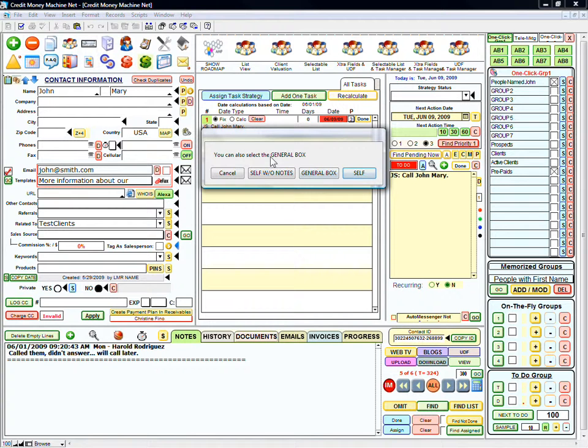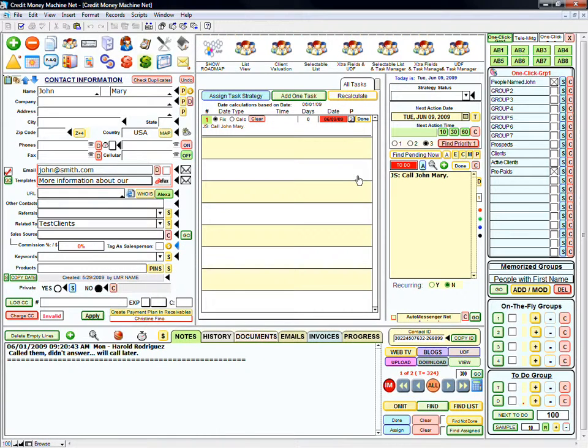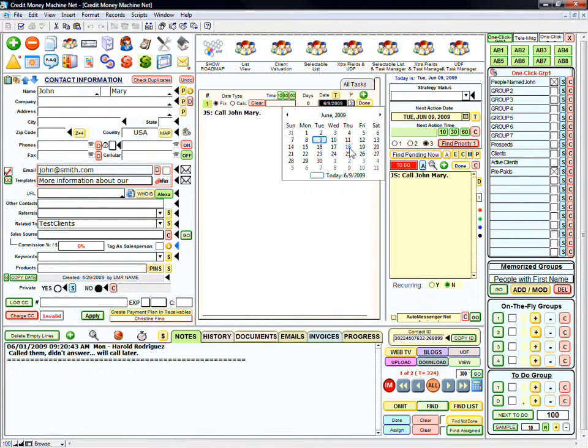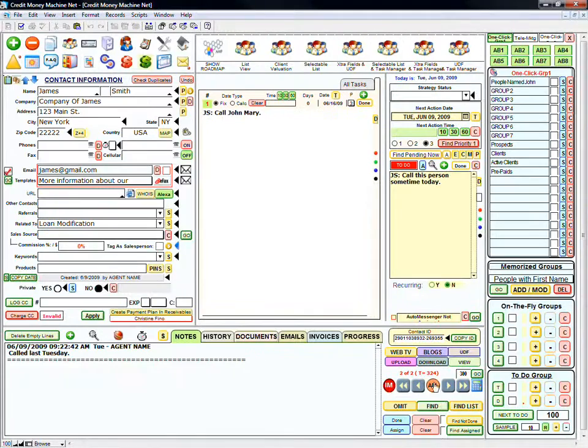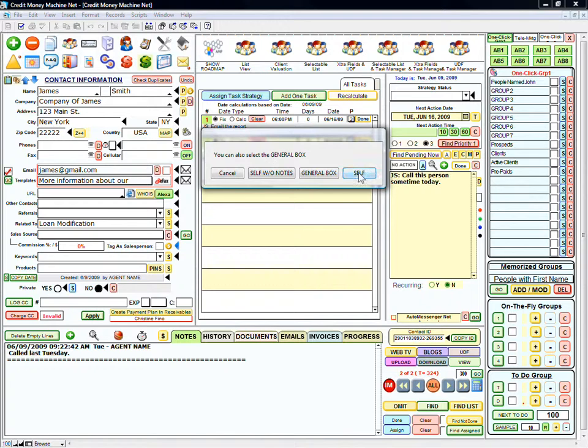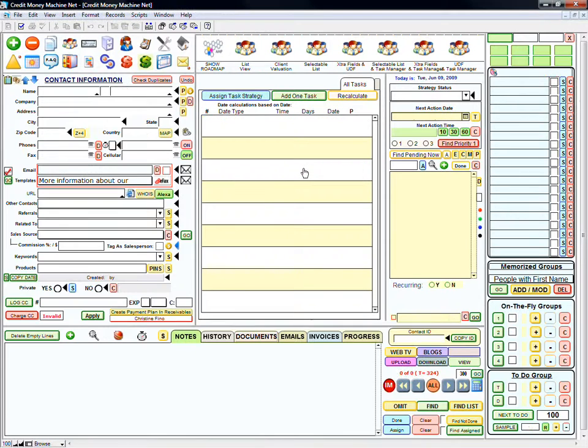Find Pending Now allows you to select the box from which to pull tasks, and then automatically selects contacts which have tasks marked to do. Here, it shows the two contacts we had given tasks. Suppose these tasks weren't due today, but were instead due next week. Clicking Find Pending Now will return nothing because there's nothing to do right now, only in the future.